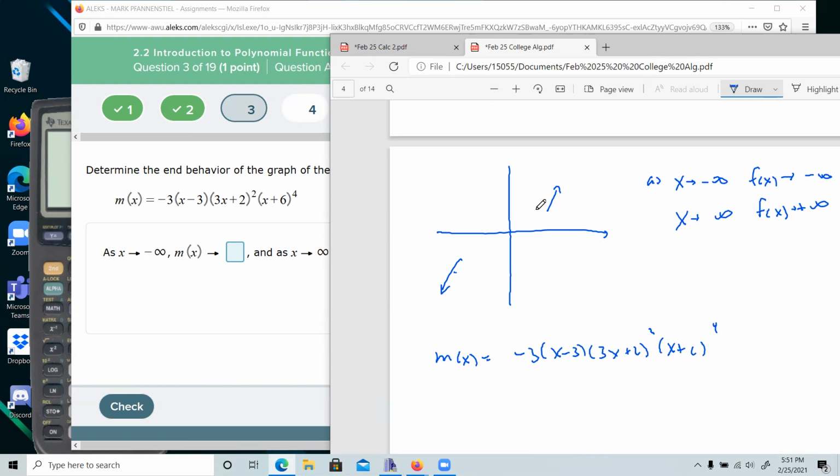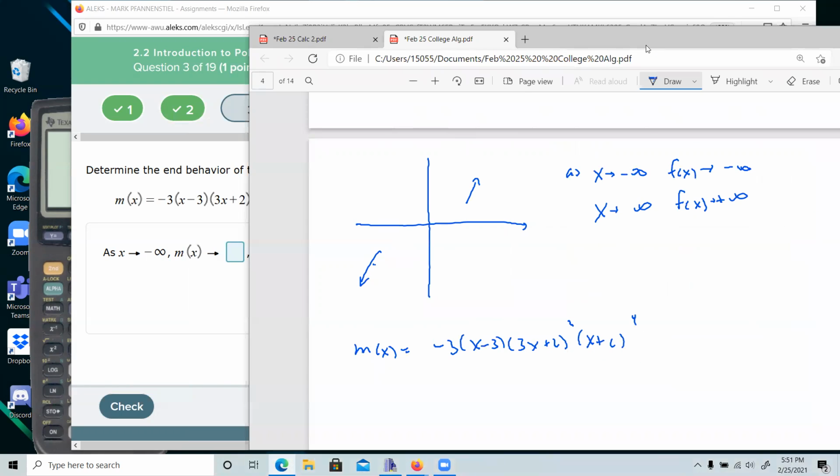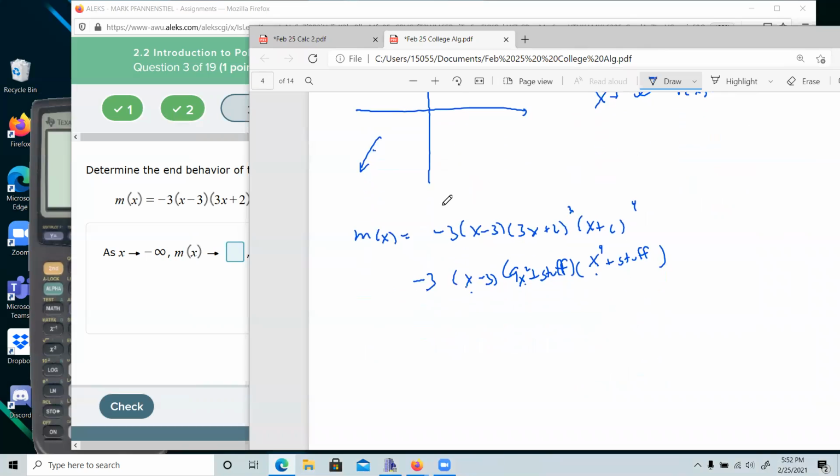All right. So what do we have? If I were to multiply this out, there'd be an x to the 4th plus some stuff. In this one, there would be a 9x squared, just squaring the first term because it's squared, plus some stuff. And this one is x minus 3, so just x minus some stuff. And then minus 3 at the beginning. Notice all of these are positive, times 1 negative. So my leading coefficient is going to be a negative 27.